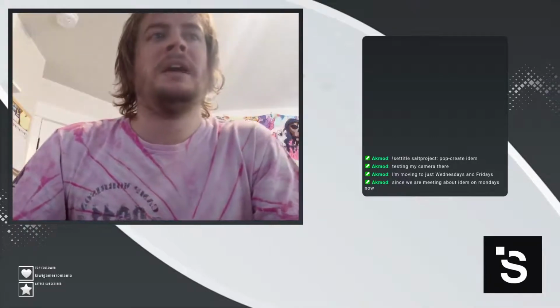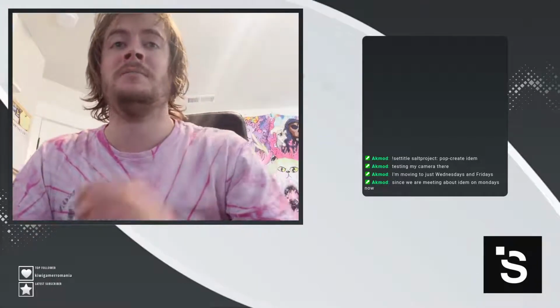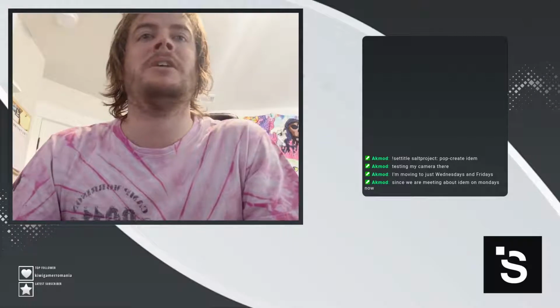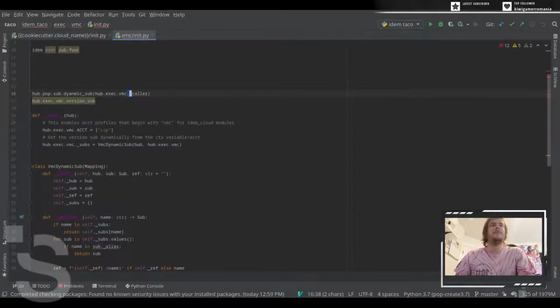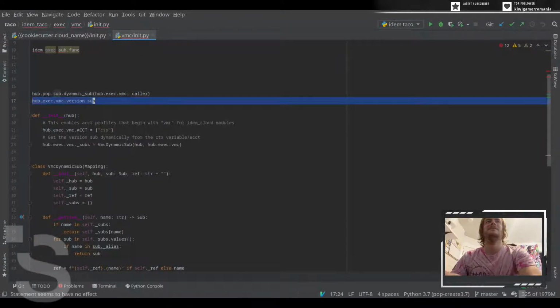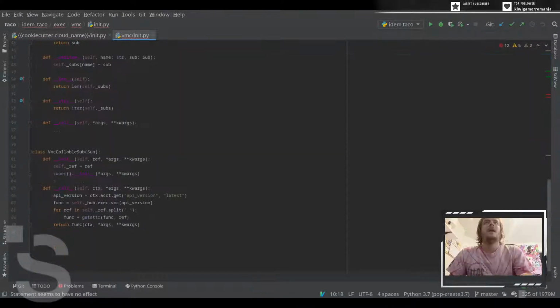And so as you've seen in the past streams, we're working on pop create item. That's what Derek and I have been working on. Let's go to the charm window. This is an example of pseudocode I was writing, and I'll explain in a minute. I won't delete it yet.